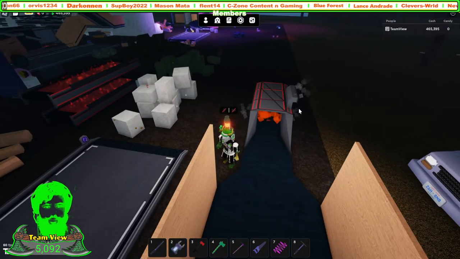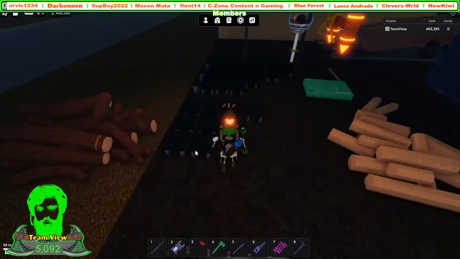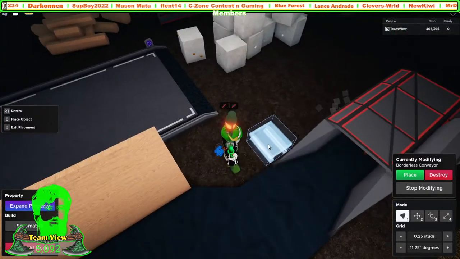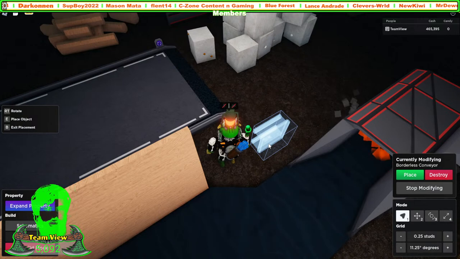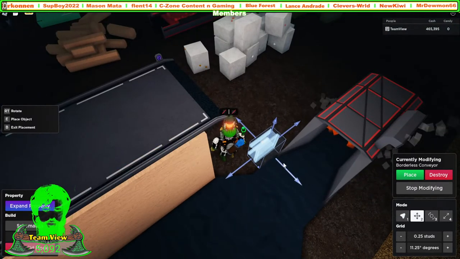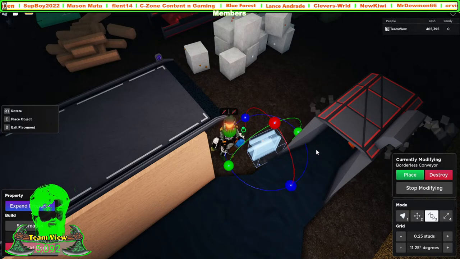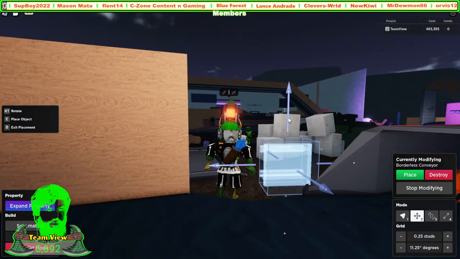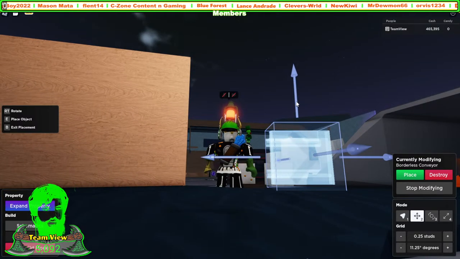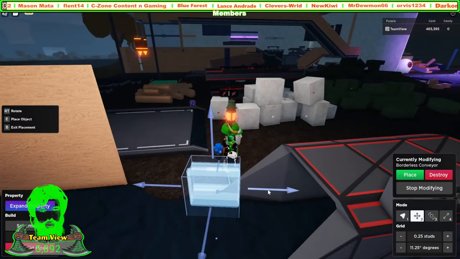All right, and then next we're going to grab some more borderless conveyors. I'm going to bring these over here. These are going to be on their side, standing up like this, and we're going to rotate this one one time, in this direction, to where it's like that. And we're going to lift this up, bring it in. Just make sure this conveyor is on the other conveyors, like so. And now we're going to move this in.